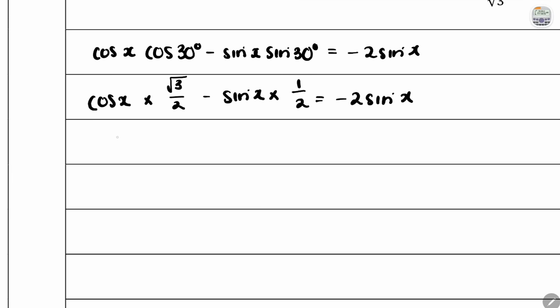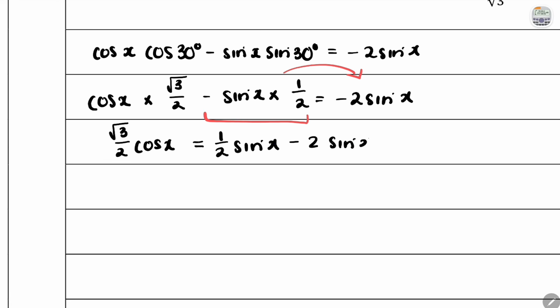And so what we'll have here is the square root of 3 over 2 cos x. But this is good because now you see that cos x is on its own and sin x is also on its own. So what we can do here is multiply these two together and then transpose it so that it's also with the other sin x, since they are like terms now. So I'll say this is equal to, when we multiply, they'll become negative 1 over 2 sin x, but then when they go over, they become positive. So it's going to be positive 1 over 2 sin x and then minus 2 sin x.